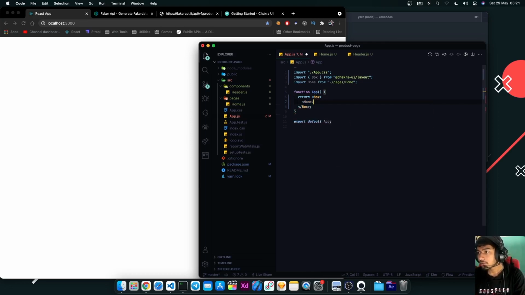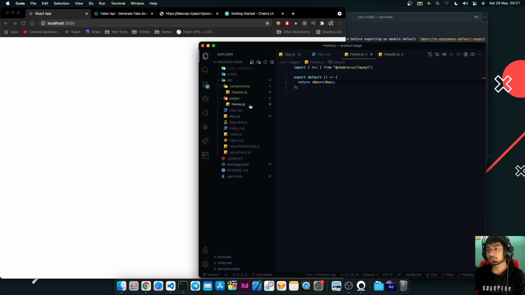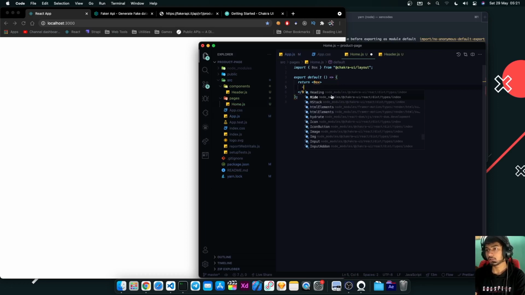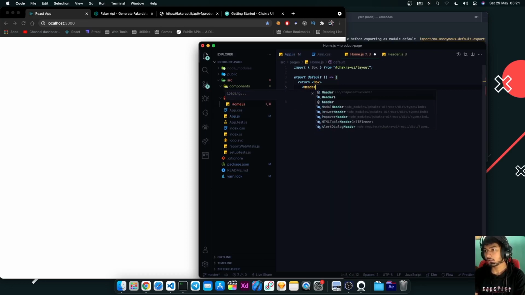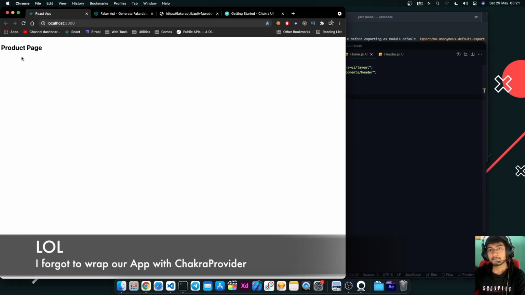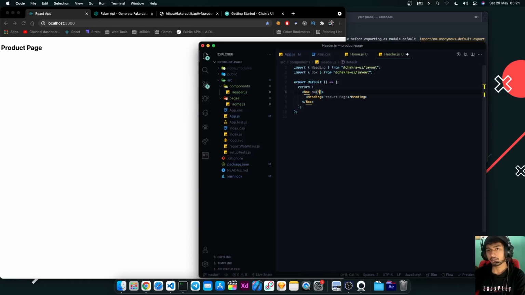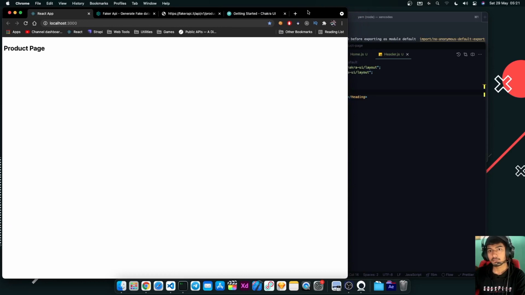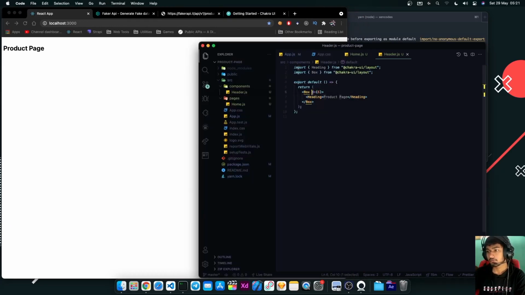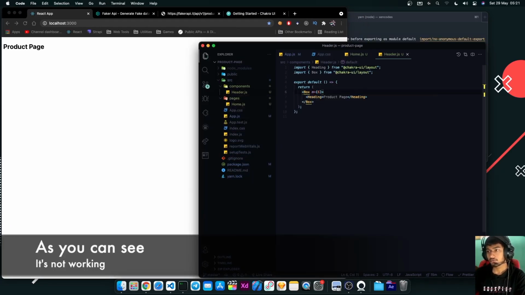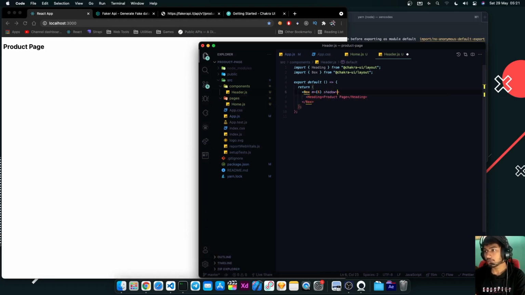And in the home page, we're going to import the component we just created, which is a header. Okay. Let's give it a padding of 6. Margin. And give it a shadow of maybe medium.